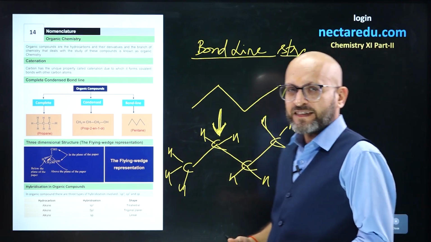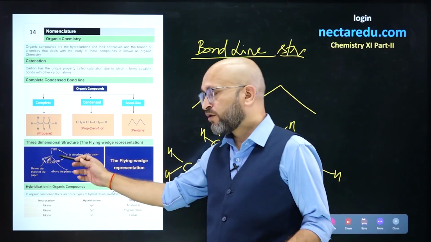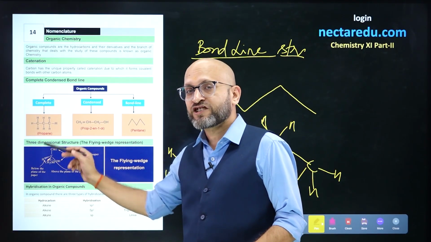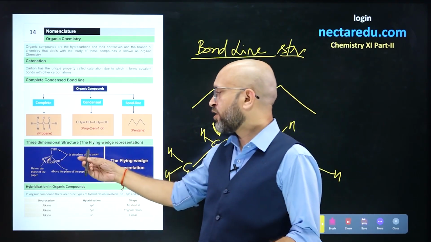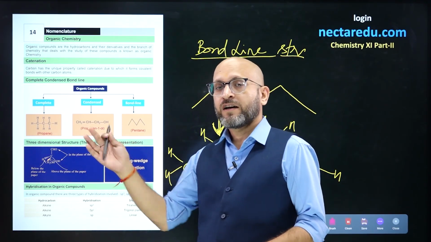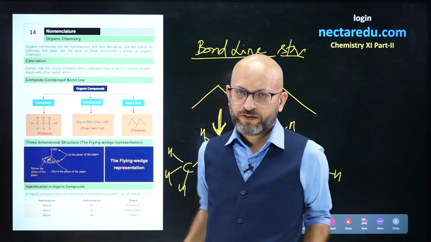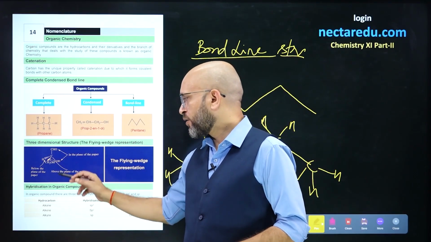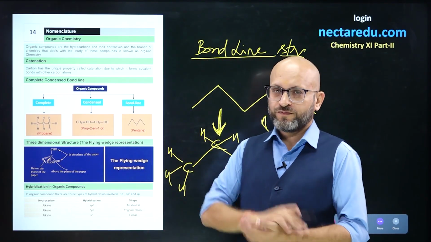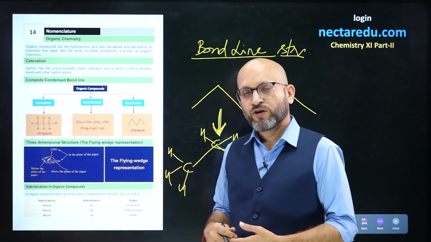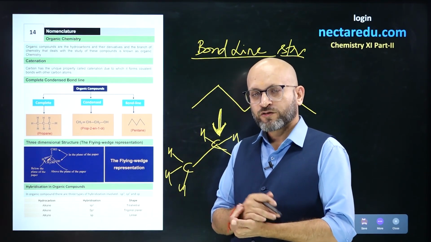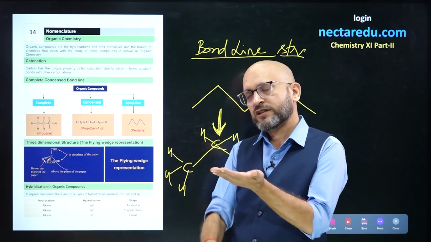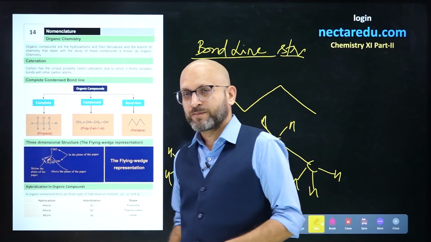Now there is a dash and wedge representation which has been shown here in the figure. Here the solid bond and dash bond tell us that a solid bond means the bond is coming outside, or towards the observer, and a dash bond means away from the observer. A dash bond is away from the observer, a solid bond means towards you, and a dash bond is behind the board or behind your book. So a solid bond is like this, towards upwards, and a dash bond is downwards, right? So this is a 3D representation.